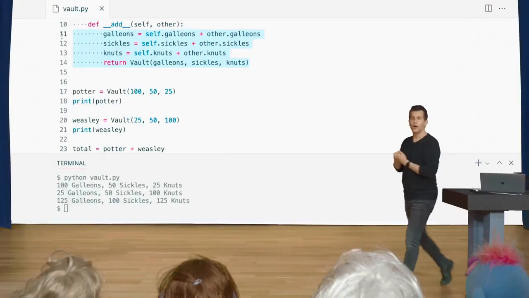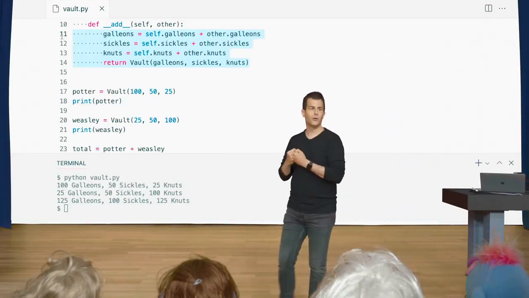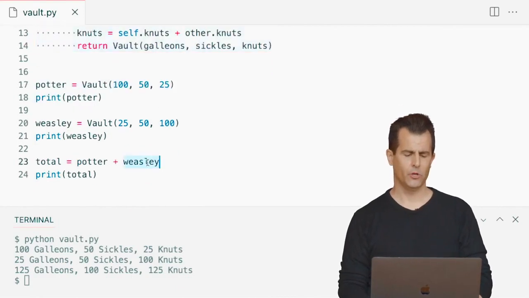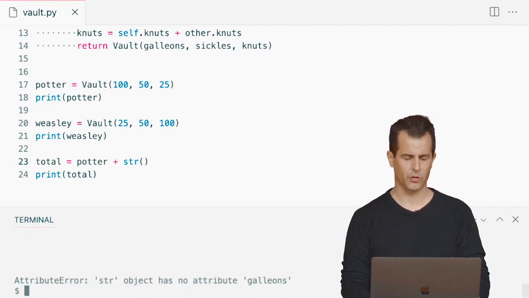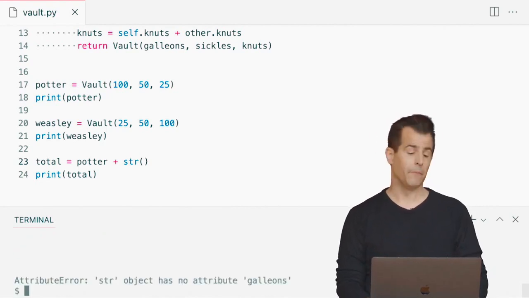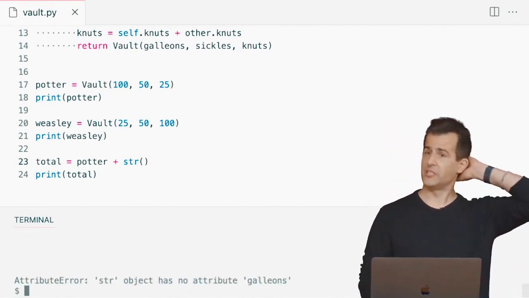Any questions now on operator overloading, or this example here? How would you go about creating a function for adding a student and a vault for two separate classes? How would that be possible? Let me see what happens here. I don't know offhand. Let's do this. Let's create a Student and see what happens if I add Potter plus a Student object. Yeah, OK, so it would work.